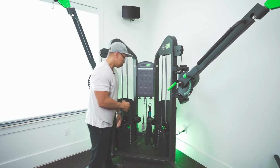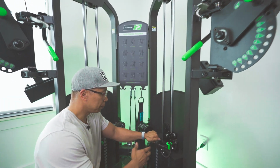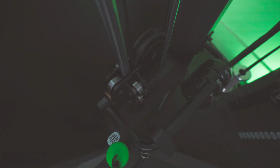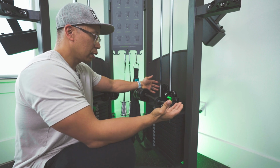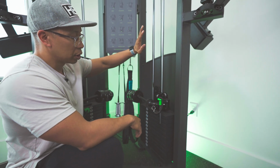Other features on this, we just talked about the railing, but let's actually talk about the railing. Just like the HLP Selectorized Rack, it has this rail guide where each rail is fully encompassed with wheels, or these rollers, so that when it goes up and down, these rollers go along with the rail. Now this one only has one on one side, but it still does the same thing, and I think it's just as smooth. I think the reason why it only has one is because it didn't need to, but it works really well with just one, and it smoothly goes up and down.